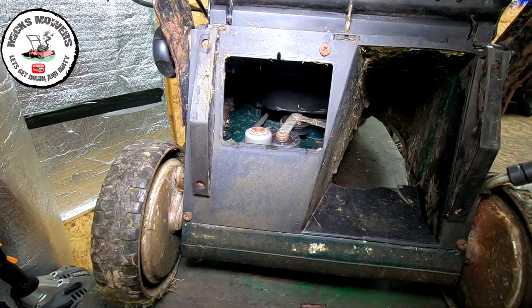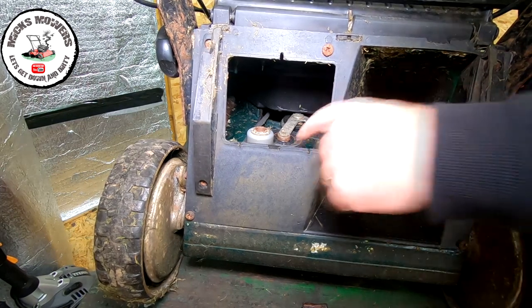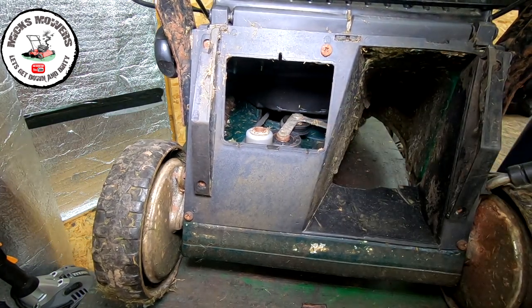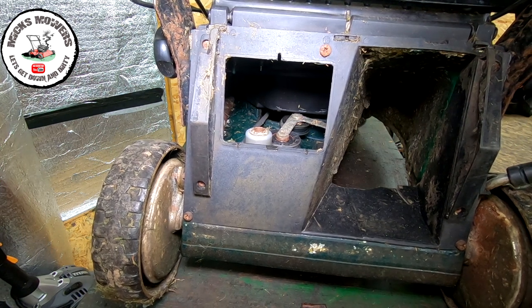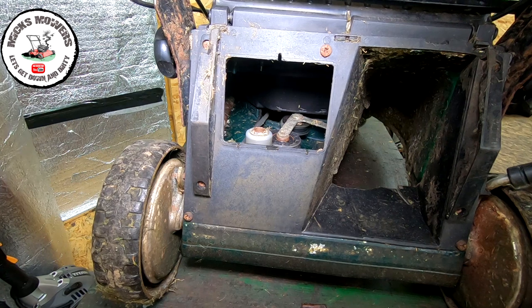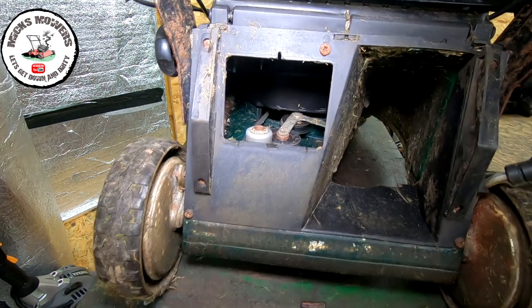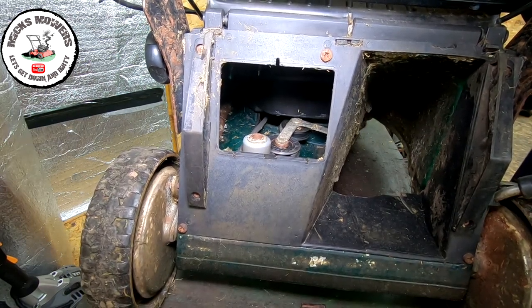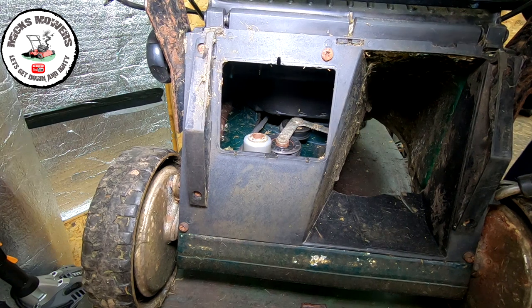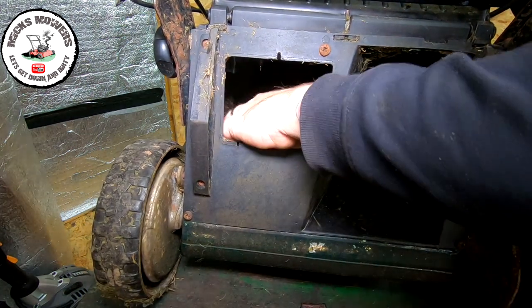Right, so we're actually around the back of the mower now. Look inside the inspection plate, and what I want to look at is a cable down here. You won't be able to see it, but I can. I just want to see if that's actually moving or not. And it is, that's actually operating that lever. I can see it is. So that's operating, but I can still pull this lawnmower backwards and it's not locking off. So that's a concern. I've not seen this style of gearbox before on these.